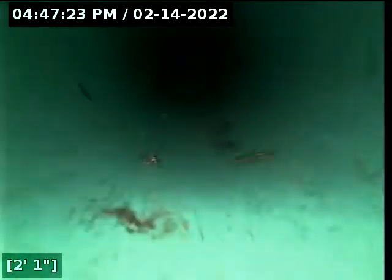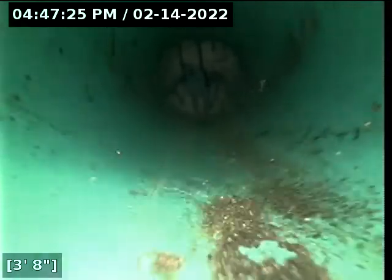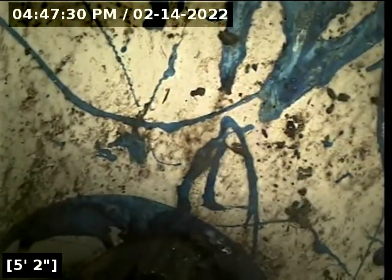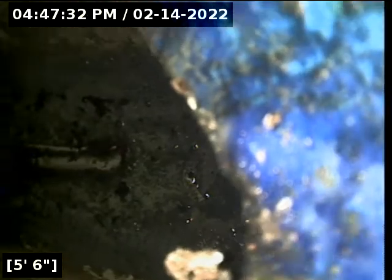We are in a plastic waistline clean out pipe. And this is going to drop us down to the level of our waistlines. A little bit of debris on our camera there. What we're going to need to do is run a little water to clean that up. Let me pull this back and see if we can clean up our lens and get another start.